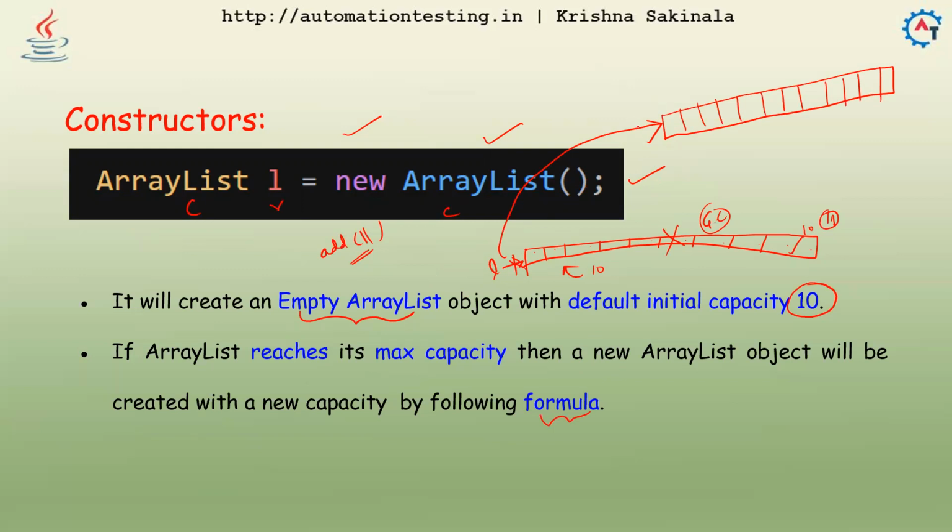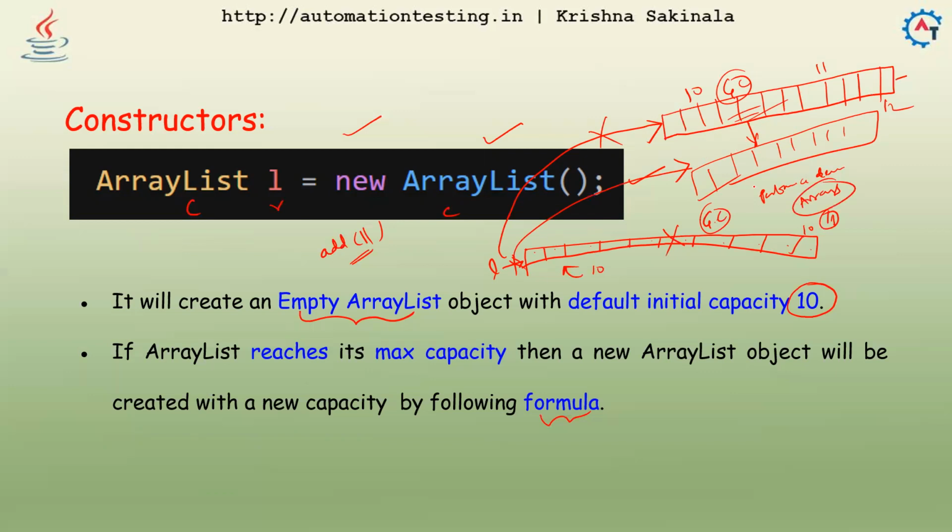The moment you add more than the capacity, it will create another ArrayList and copy all the elements into it, and then the 11th element will be added. When it reaches the end again, it will create another bigger array, copy all the elements from here, and add the element you want. The reference will be removed here and given to this new one, and the garbage collector will destroy the old object. This is an expensive task, right?